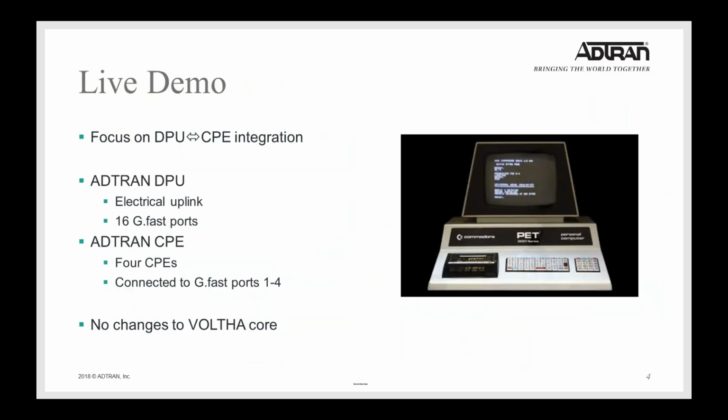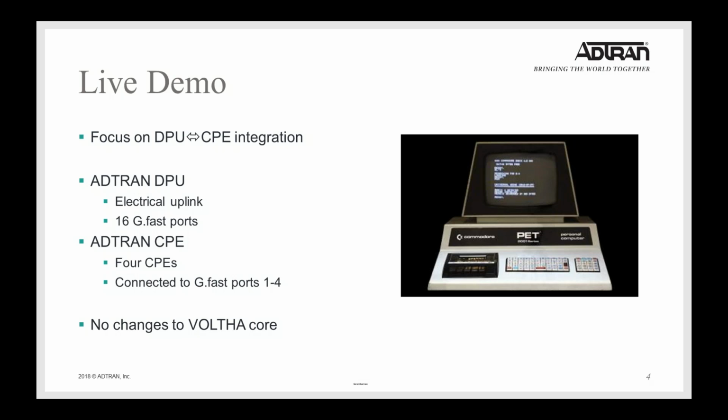I would like to show you a live demo. I want to focus on DPU and CPE integration. In my setup, I don't have an OLT. Actually, I will use an Adtran DPU, which only has an electrical uplink. It does have 16 G.fast ports, and I will have CPEs connected to that DPU. There will be 4 CPEs.